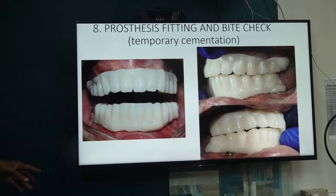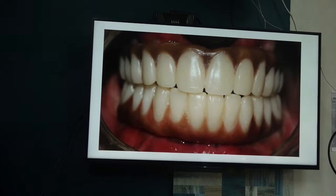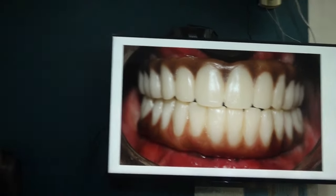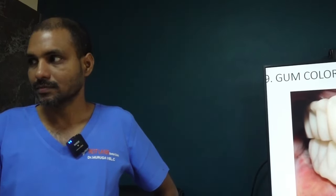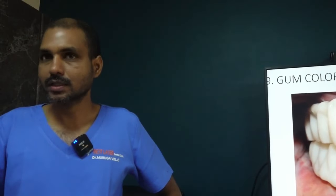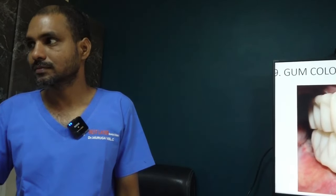This is the process, right? PMMA, the milled one. See, if you do the implant scanning and the jawlation scanning correctly, that's it. It's over. All steps are easy. And if you get proper communication from the patient also. If you have a good communication channel with the patient. Because otherwise, after the teeth come, they will say my teeth is not good, bring it out, bring it in. So after the 3D trial, get a sign. They will take it seriously.